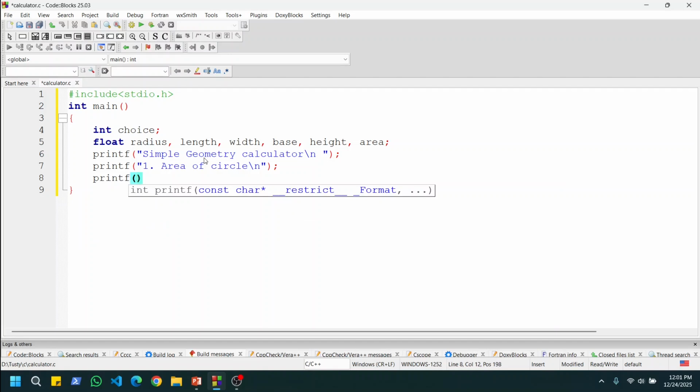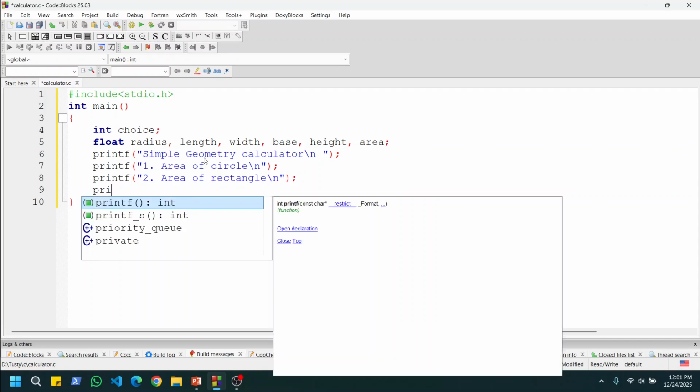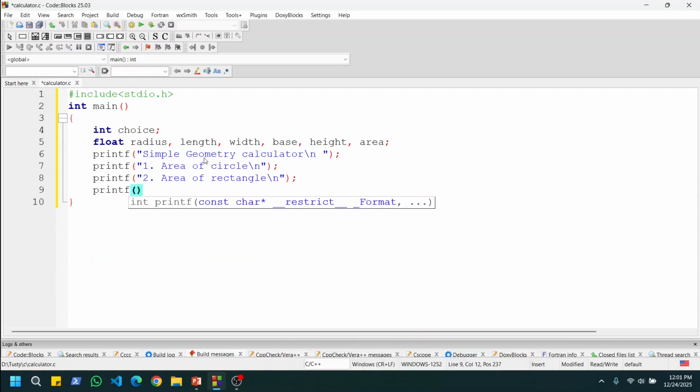I just create a menu section. Okay, next we print a clear menu so the user can see all available options.